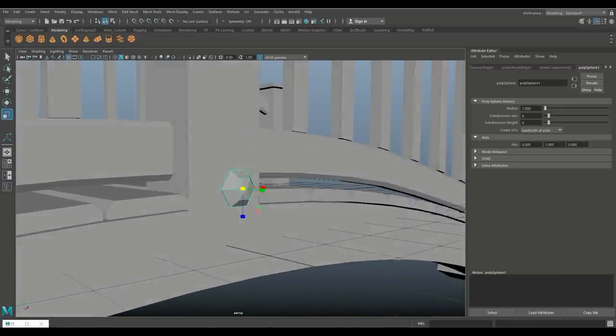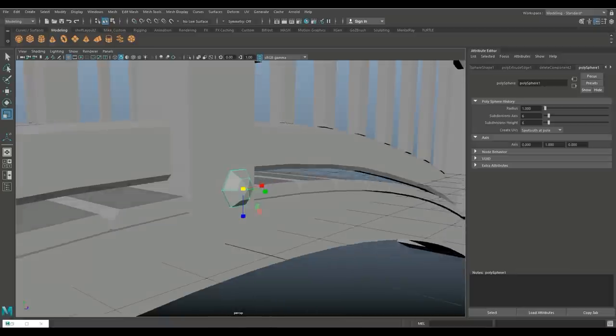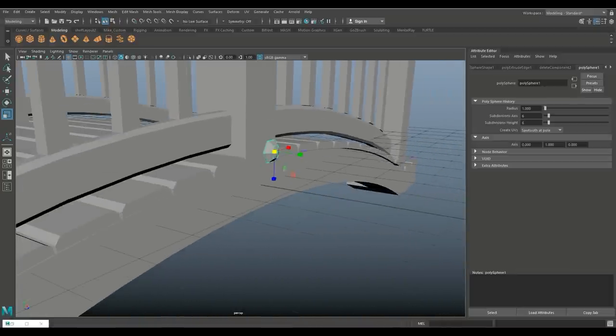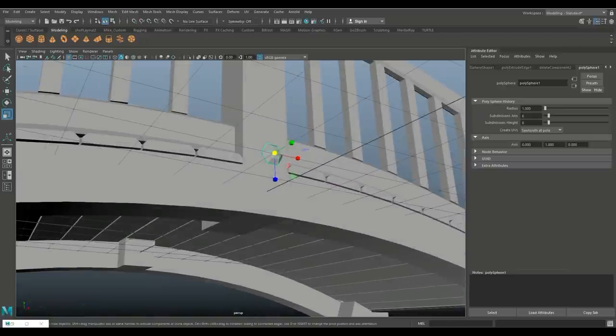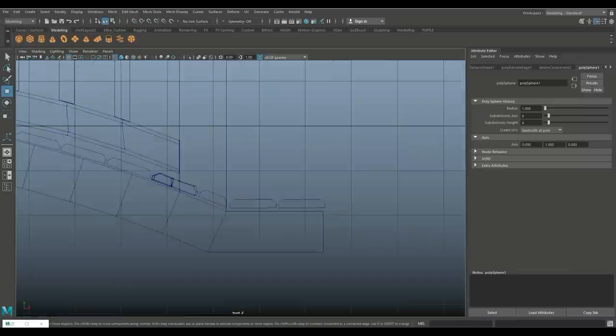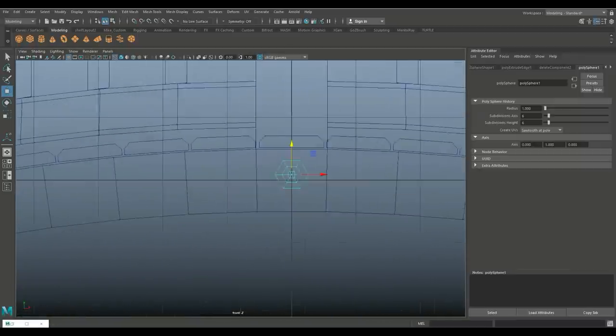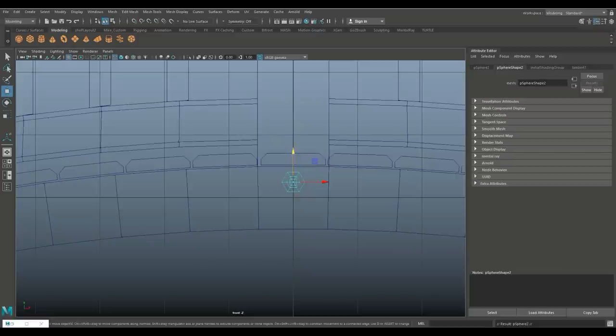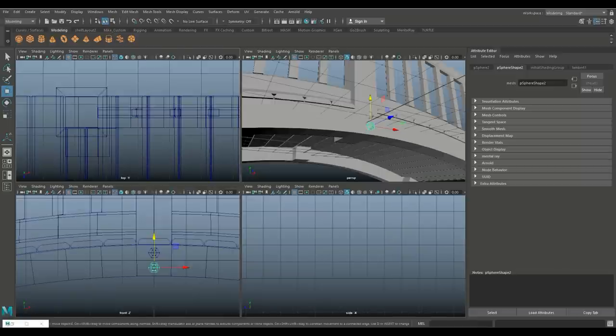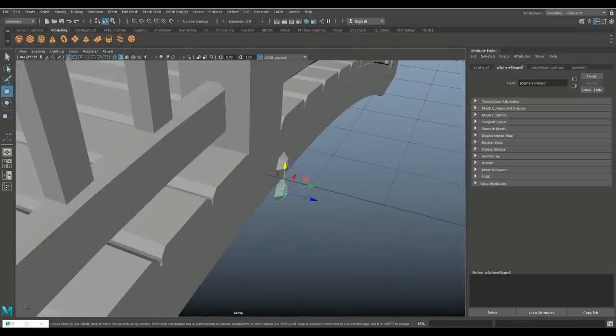Now, you always need to consider, okay, where should these bolts be, right? Now, there's supposed to be a beam down here crossing over. So we're going to hit W and we're going to bring this down. And you want two of them, so they have to be proportionate so you can do that. Okay, so I'm going to scale it down a bit, W to move up. We're going to hit Control D to duplicate and pull that down. So we've got two of them. Then we're going to make sure that they're actually hugging the wood, if you know what I mean. Let's push that in.